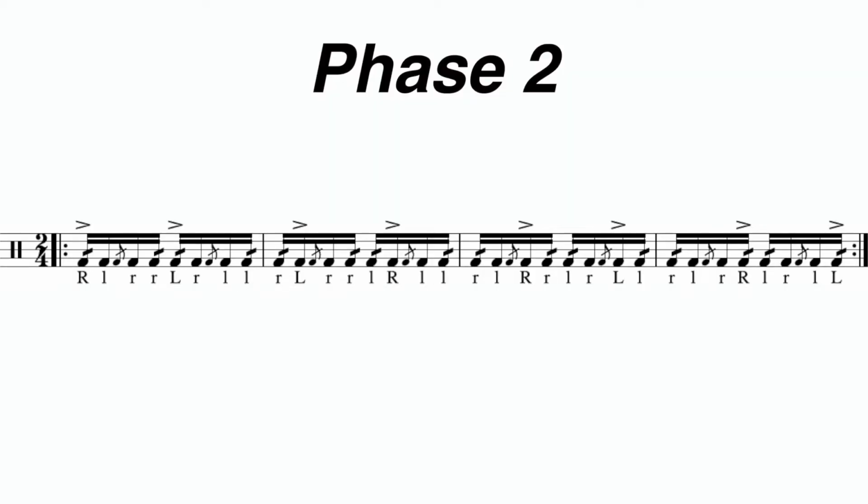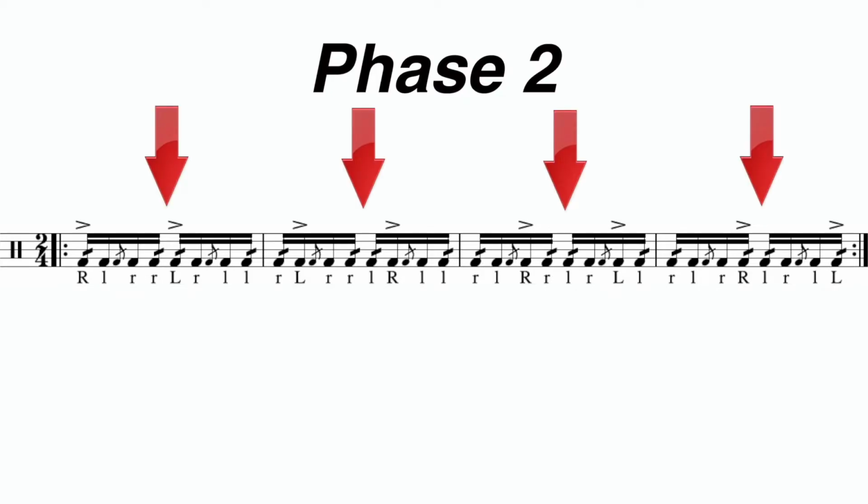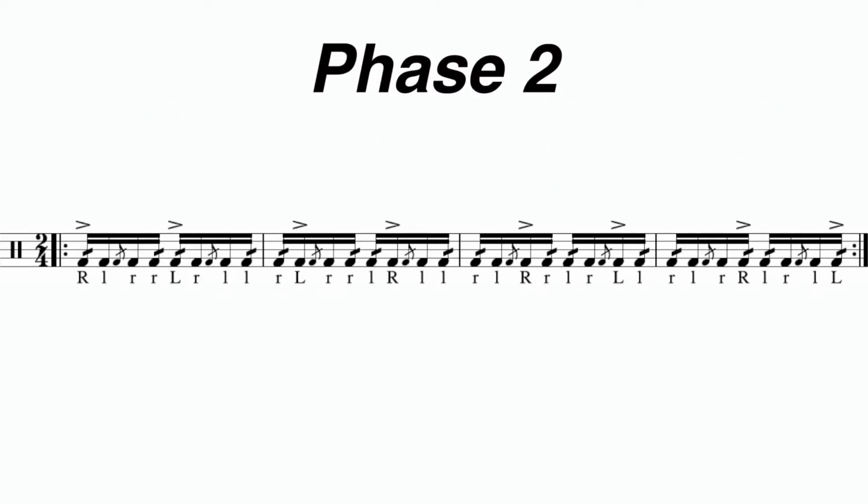Going into phase number two, you're going to play each of the patterns two times, and each of the patterns is going to fit into one measure. And with a total of four measures, you're going to repeat all of it.